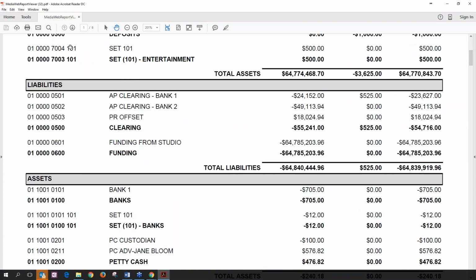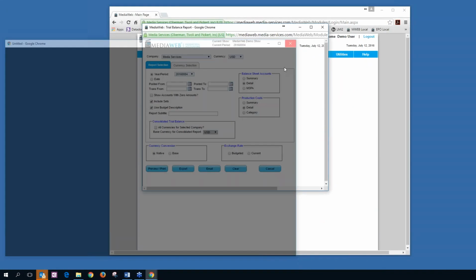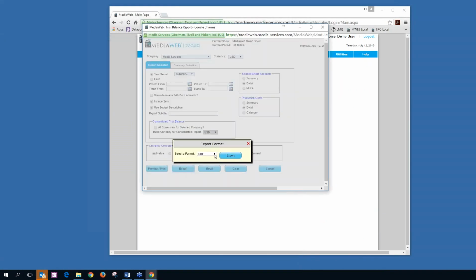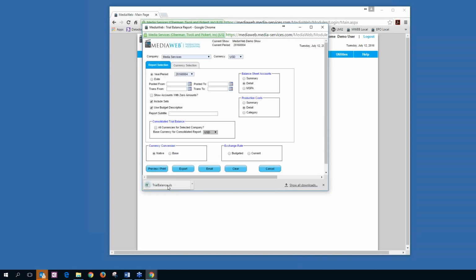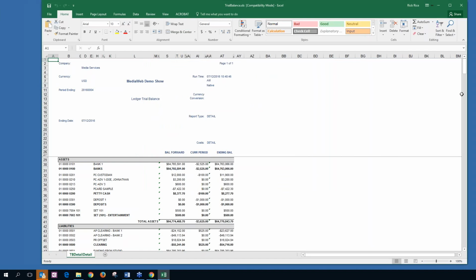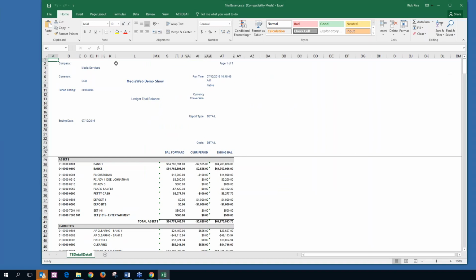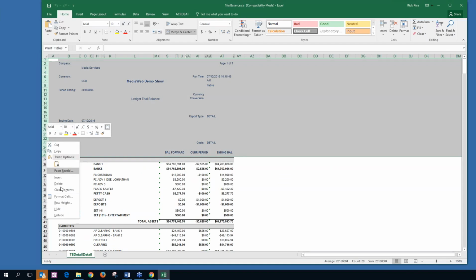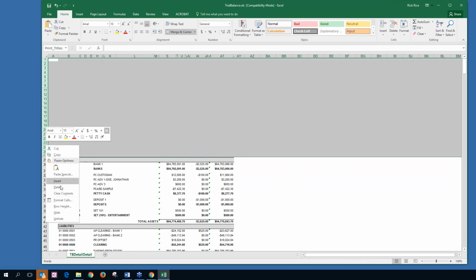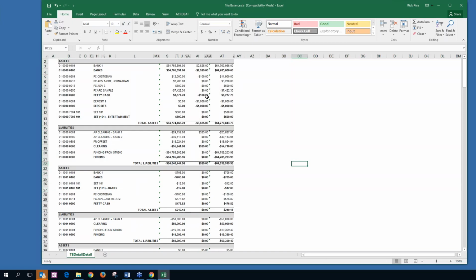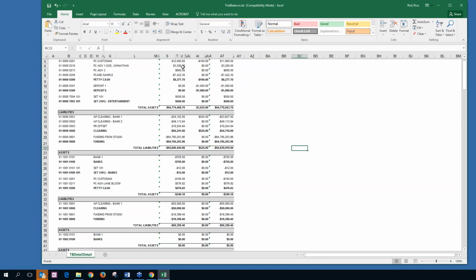And then one thing I'm going to show you in the trial balance, just because it's a nice small report for the demo here, is our export functionality. I'm going to export this one to Excel. As soon as I choose Excel and I export that, you'll see the trial balance comes into Excel. We offer a nice header on the report, so it gives you all the information that you need to know when the report was run for, which you can hide or delete for the purpose of the demo here. I'm just going to delete this, make it easy to see on the screen. You can see everything lines up nicely. We've got the columns for all the reports.